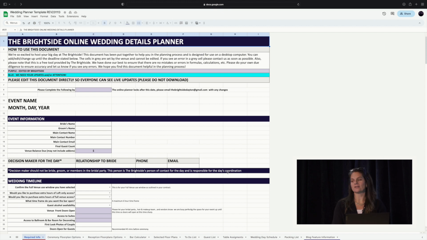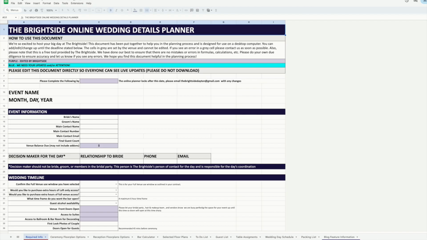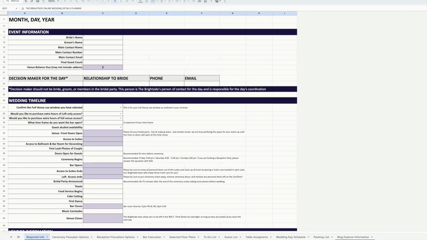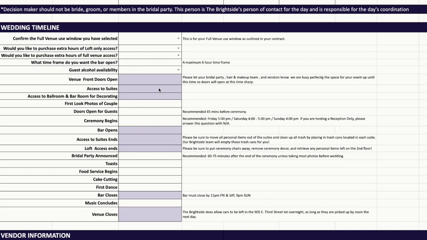The top is hopefully very easy. You're going to know your names and contact information, things like that. It is nice to get us the name of the decision maker for the day and all the contact information for them. The last thing we want to do is bother you during your wedding day with questions, so if we can be asking somebody else, that's how we'd much prefer to do it. But there are some nice captions along the right, and those captions are your opportunity to almost hear what we would be whispering or saying to you while you were accessing that document if we were sitting there with you.